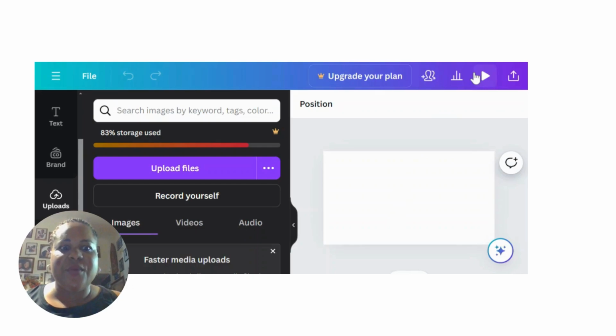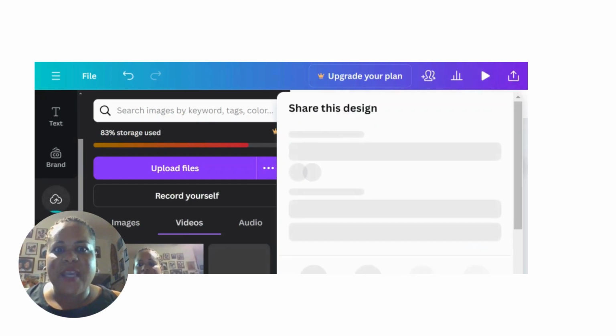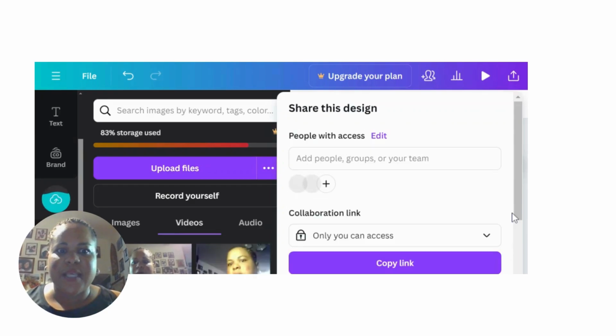And then you're going to save and exit. And then what you have recorded, you can play it back to yourself here, and it'll begin to play. And then you just press the export icon.